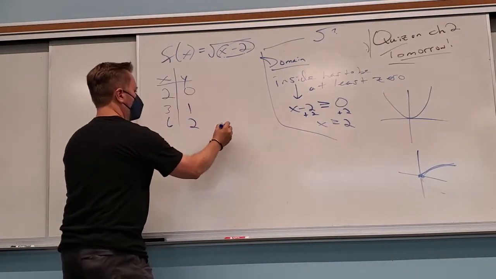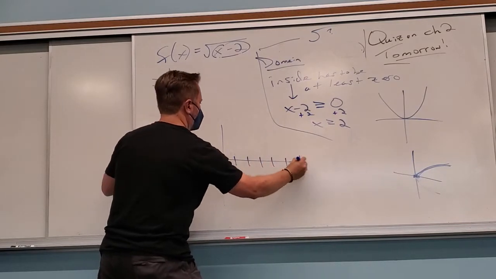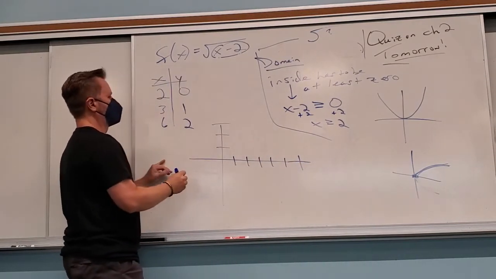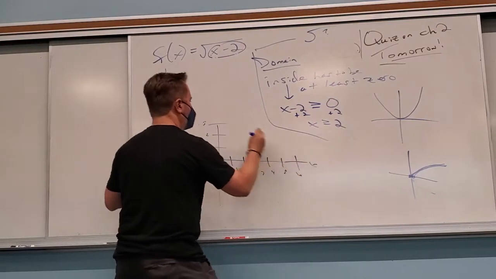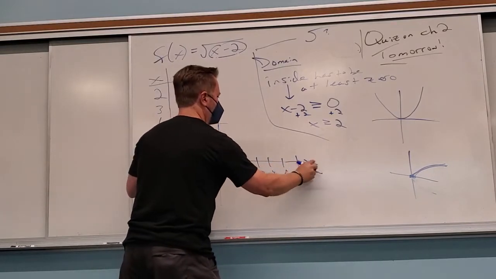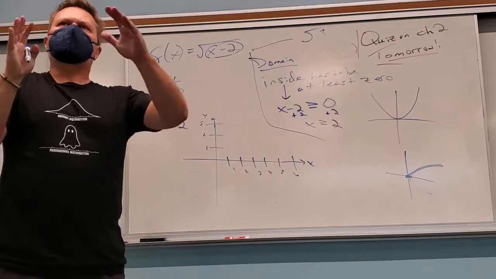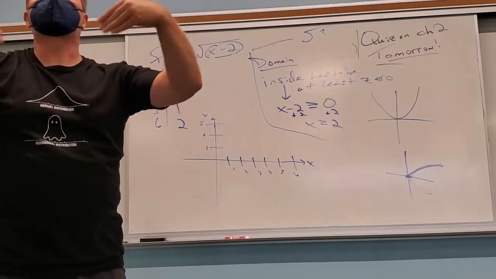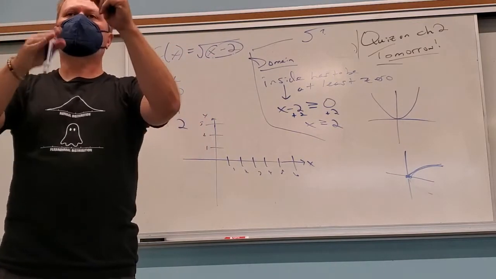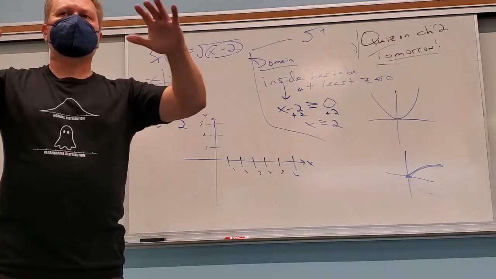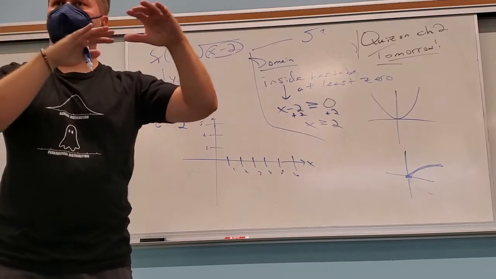So when I graph this, I need to go up to 6 on my x. I need to go up 1, 2, 3, that's fine. By the way, I haven't said this yet, and I hesitated to say this, but I'm just going to tell you. The one key job of 176 is obviously to get you ready for calculus. One key thing you need to be able to do in calculus is make accurate but rough sketches. So what is pre-calc going to do? It is going to put you through what I call graphing hell.